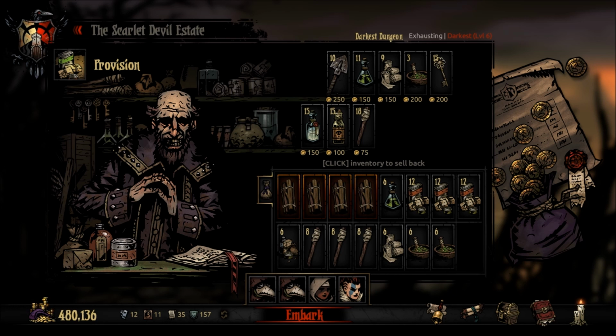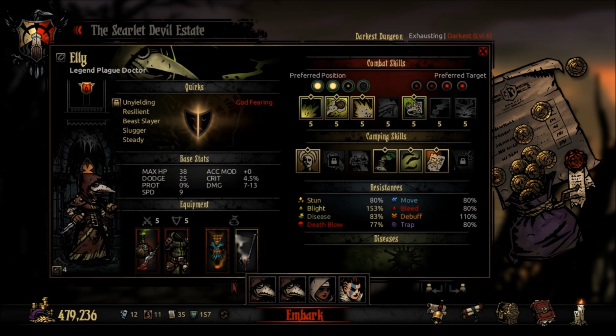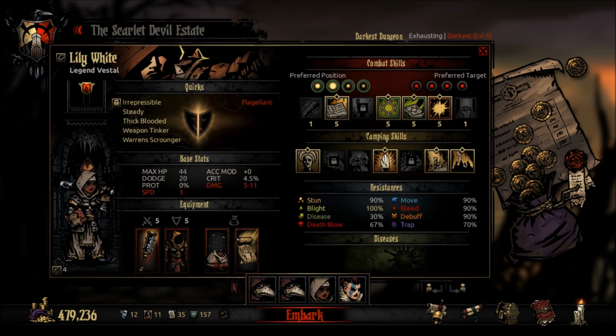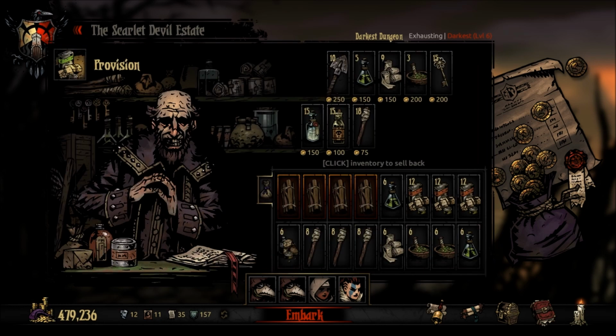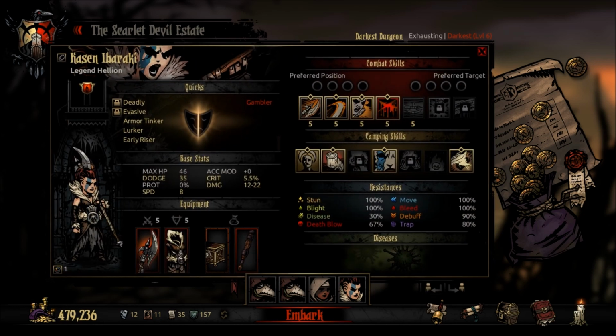So with that said, I'm more concerned about blight than bleed at this point, so I'll do this. Medicinal herbs are mainly going to be used for removing the debuff from our fancy little... oh, she needs to actually... that's annoying. I need to actually get her Revel.